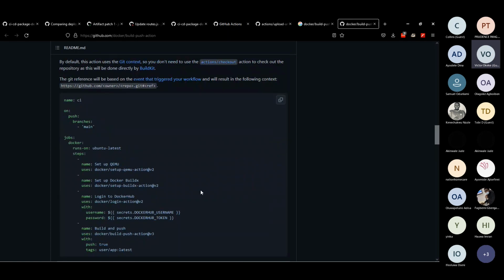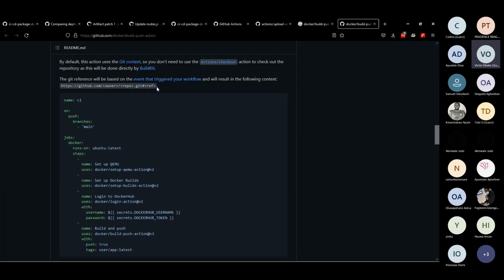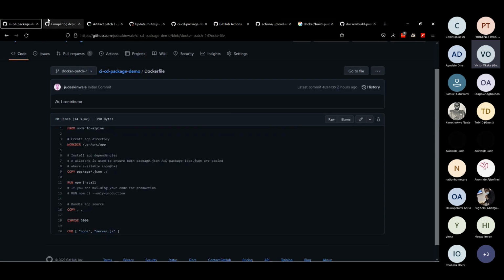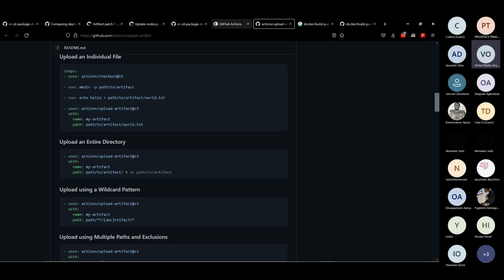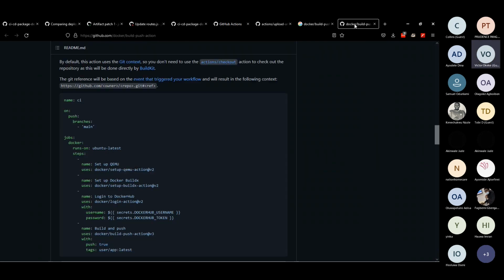Okay, this has been updated. We currently have version 1 here. Let me still try to explain this. So this uses the Docker build push action. And I'm passing the username and password with registry and the repository. So after running this, I would update it to the newer version over here.